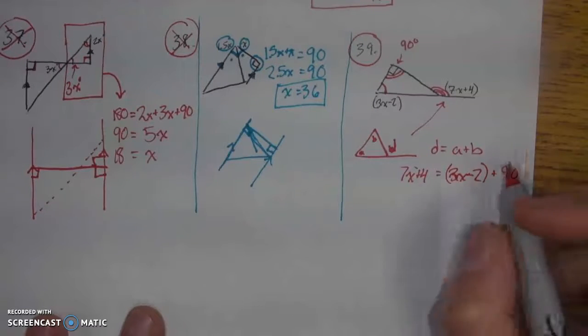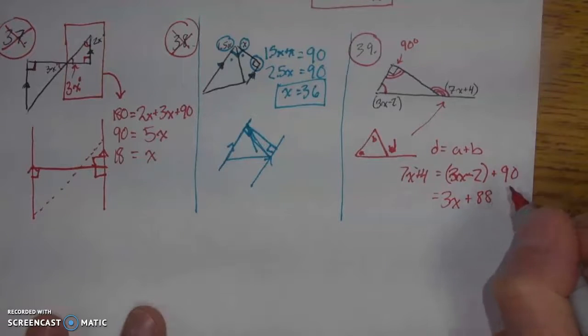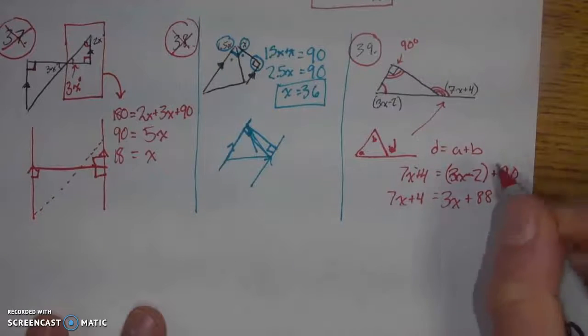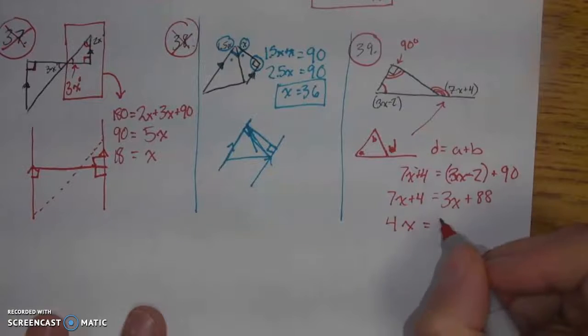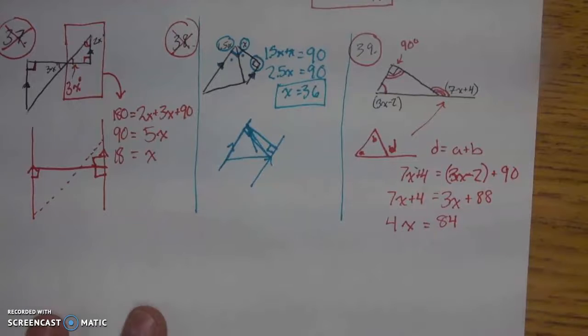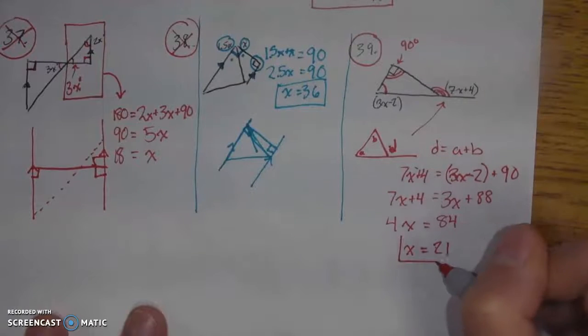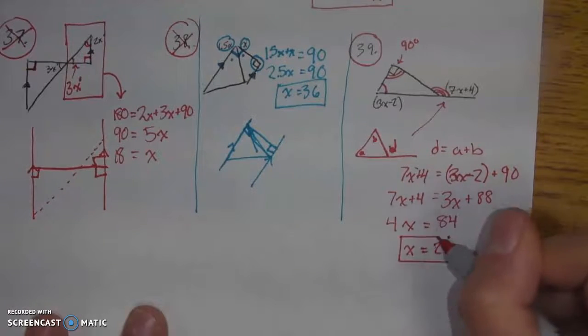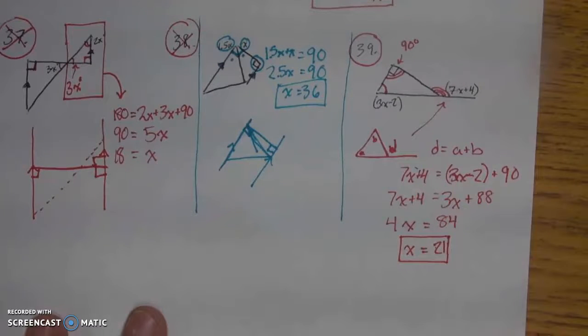Now here I'm going to have to simplify and solve. So I end up with 3x plus 88 is equal to 7x plus 4. Subtract 3x from both sides, and subtract 4 from both sides, and we get 84. So I have 4x is equal to 84, which means that I have an x value of 21 when I divide 4 from both sides. Once more, I can use that answer to solve for any of the angles remaining simply by substituting in the 21 into those expressions. And that is the end of the primary questions I get.